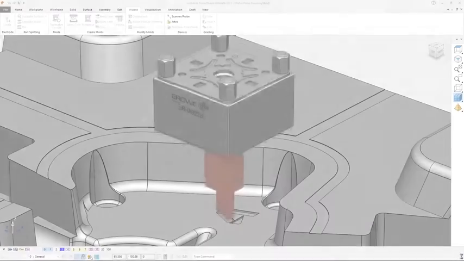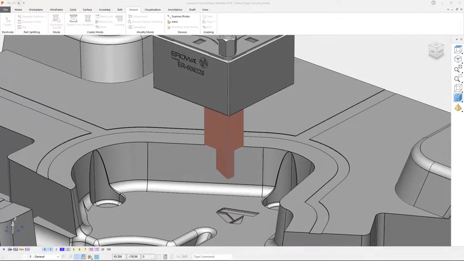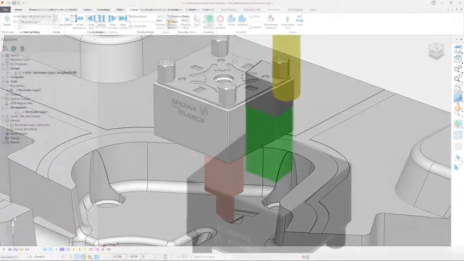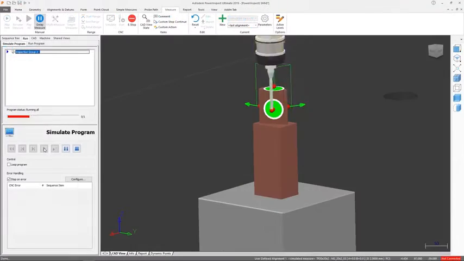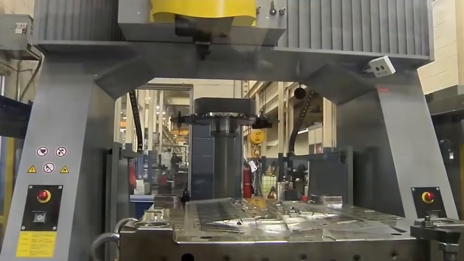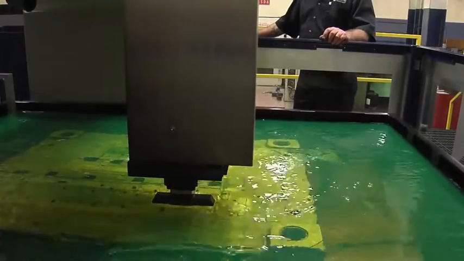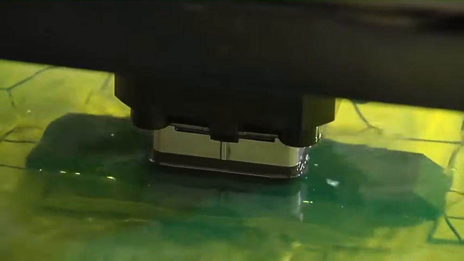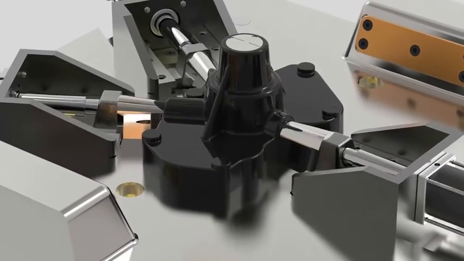For the finest part details, electrodes can be used. Extracted directly from the model, electrodes can be machined and inspected, as well as being positioned accurately in the EDM machine itself within an automated, closed-loop workflow, all of which can help you deliver high-value automotive tooling.